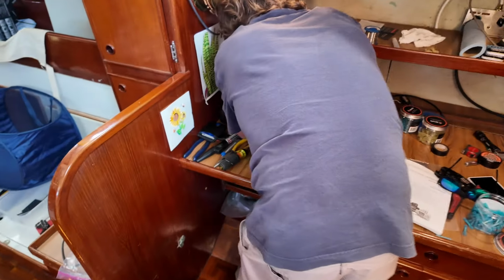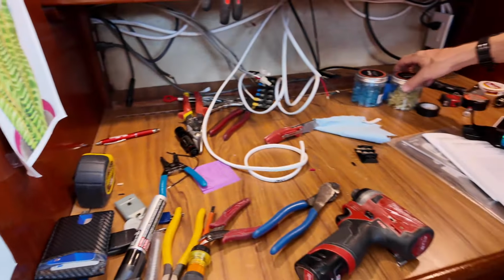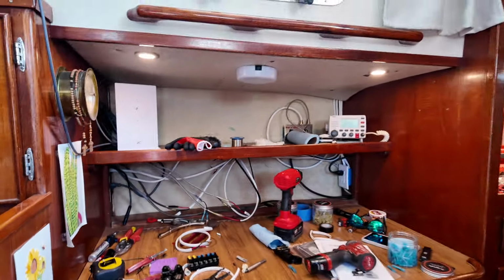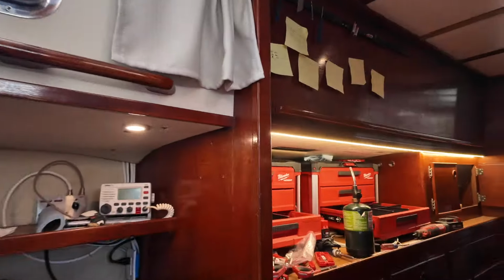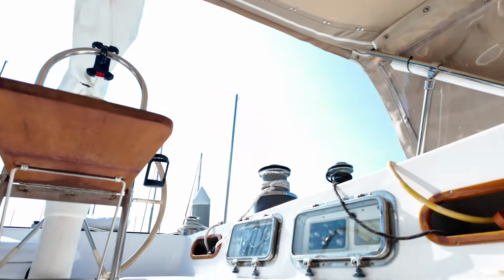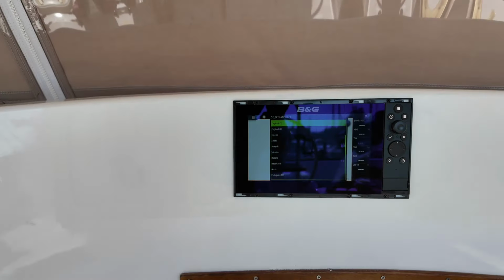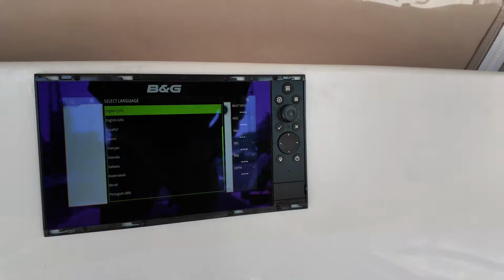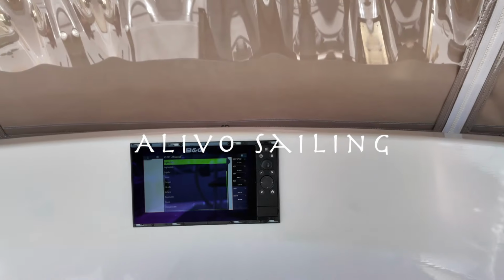Now he's working hard in here to get it connected so he can actually turn it on. Can't wait. Fired up now. Still got some wire cleanup to do, but it's all spliced and the whole cabin is a mess. Melvina is not doing anything back there. Ow, I'm bumping my head in here again. Look, this whole place is a freaking mess, but oh my gosh, look at that. It's on. I still got some setup to do. We'll get back to you when it's all cool.